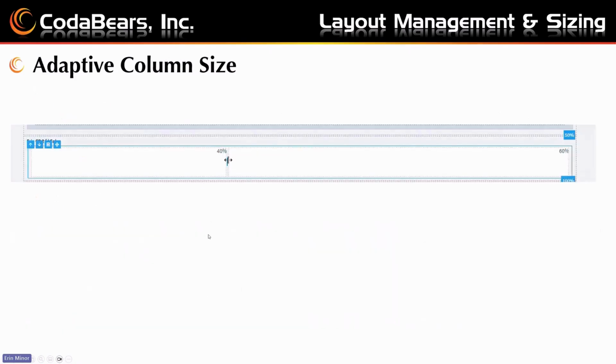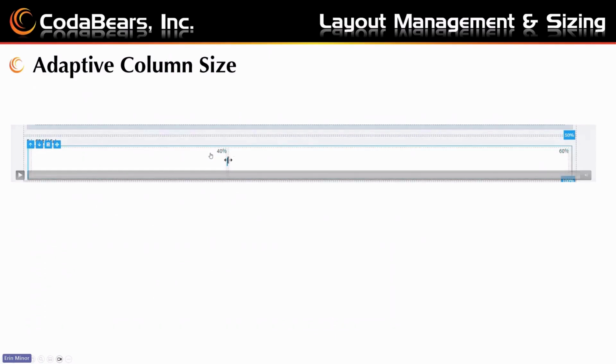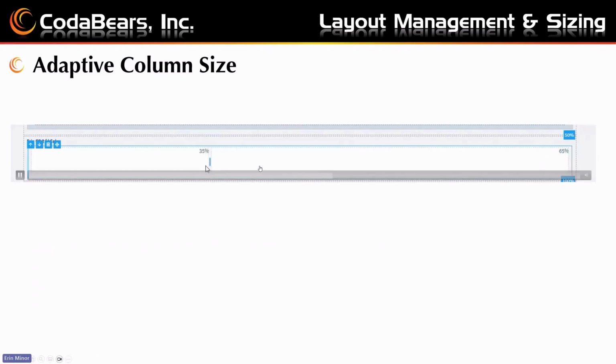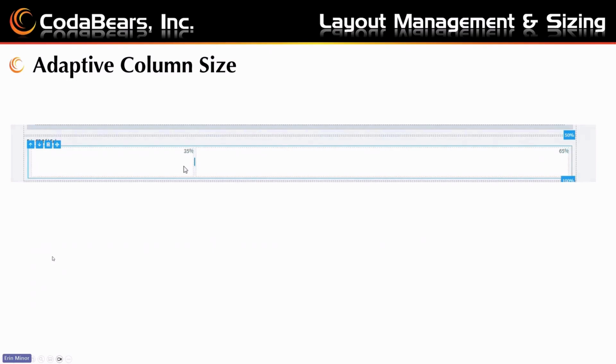So additionally, within that column, you have more choices. See, once again, we have just the percentages on this one, and we don't have to choose flex layout to get that. That just comes with the column. So the column is also adaptive. It's going to give you how much space you choose as you move this little boundary around. So you can see this one, as I change it, it's 60%, 40%, 50%, so it changes. You can choose how much of that screen pixel size that you want each column to be able to use.